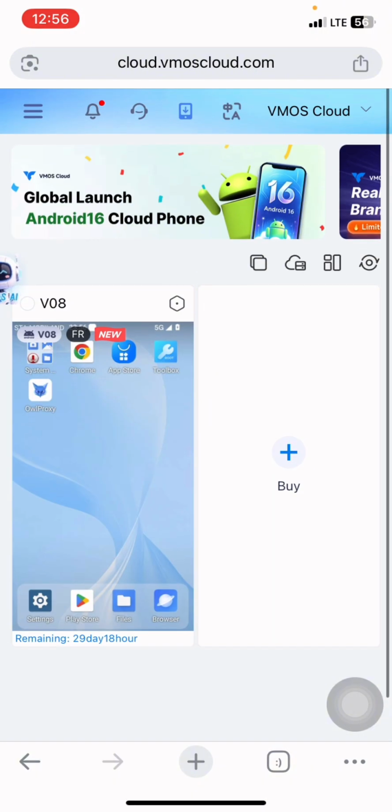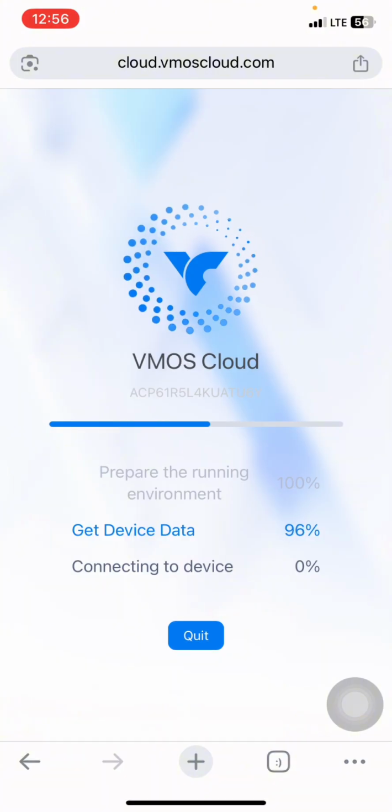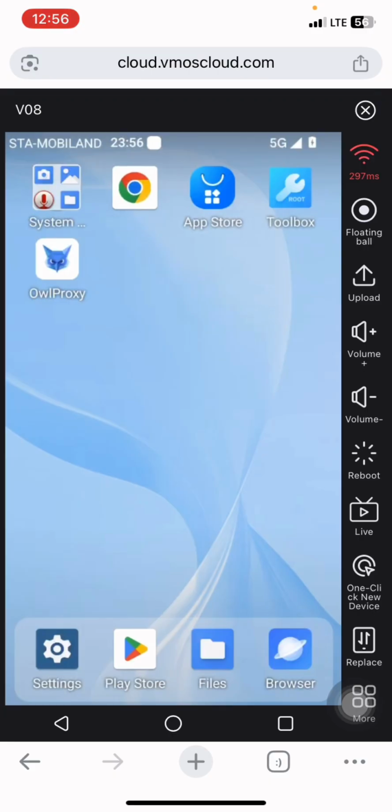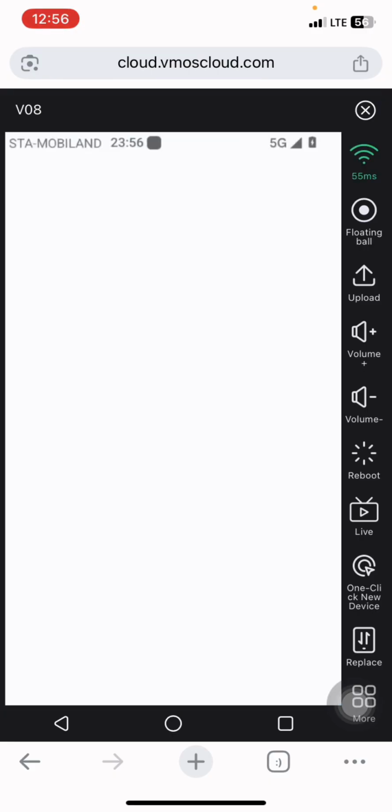So this is the cloud phone, and there are some settings that you need to do as a new cloud phone user. You need to put a proxy on the cloud phone, because if you just enter the cloud phone like this, without putting a proxy, and do an analysis, you see that the IP that the phone came with is very, very bad. So let's check on this Chrome to see the IP that the phone has.